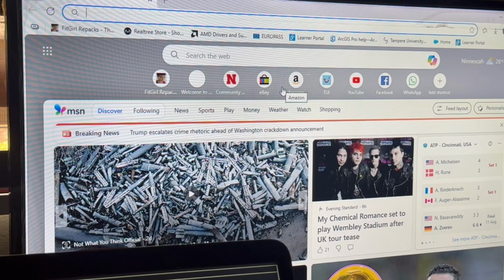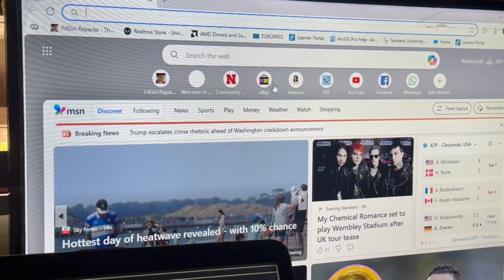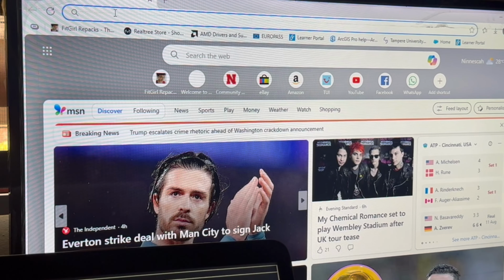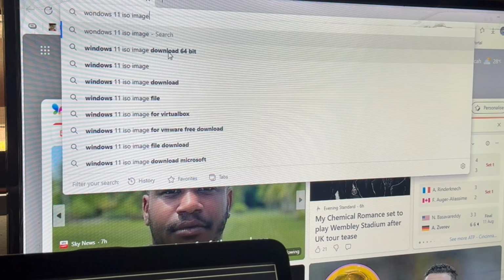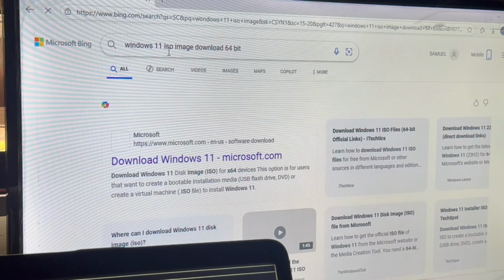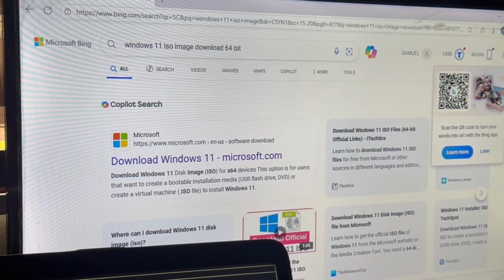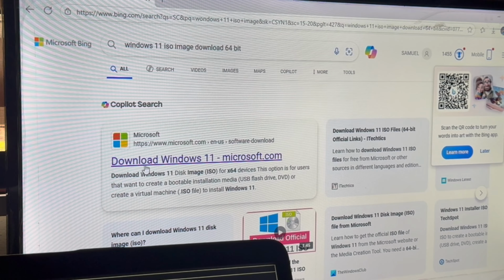Those of you who will find it difficult downloading the official Windows 11 ISO image, you just head on to the Microsoft browser and type Windows 11 ISO image. After punching in the search, you'll find several options, but I will go ahead with the first one. So I'll click on it. For authenticity reasons, I will be sticking with the official Microsoft website, which is the first on the drop-down list. So I'll go with this.